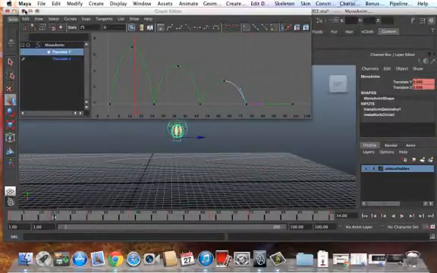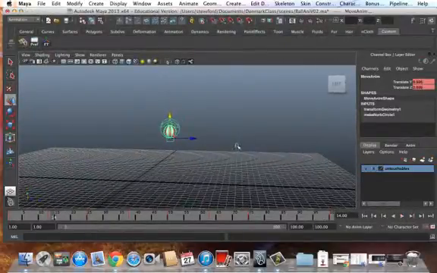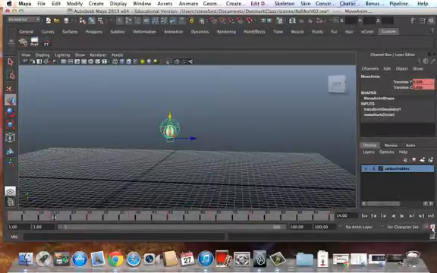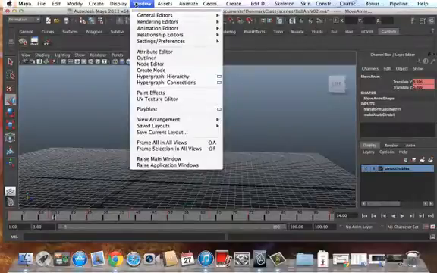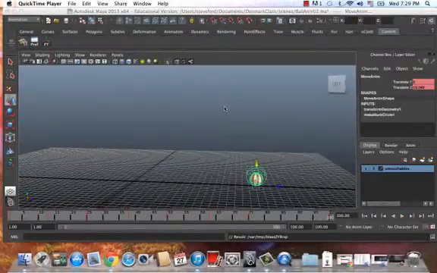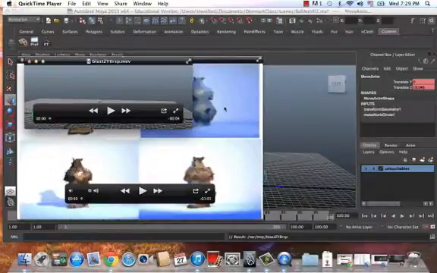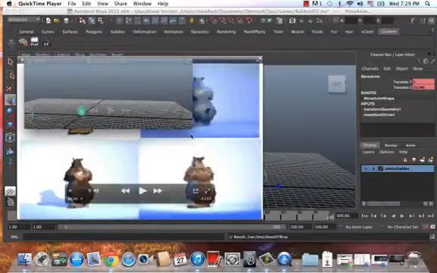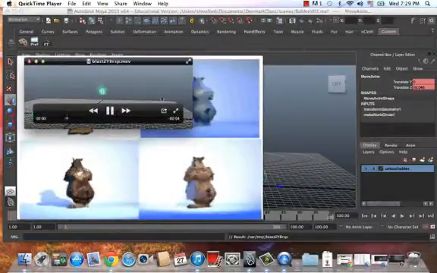Okay. Now, one of the things as you're working that you want to do is, let's go to the Windows. I'm looking for Play Blast, and so I'm just going to click the Play Blast here, and it's going to render out a small movie. And so you want to test your timing here with a play blast. So that's going to pop up a QuickTime, and let's see, here we go.